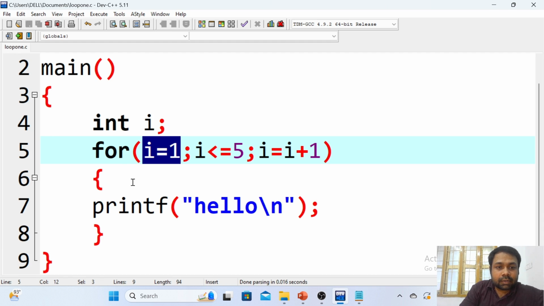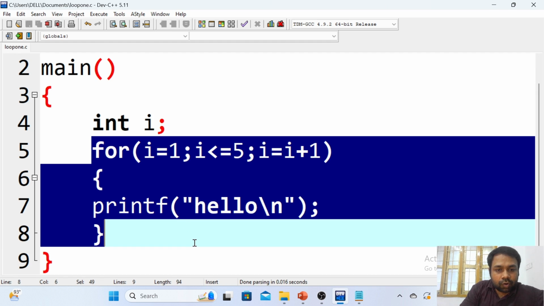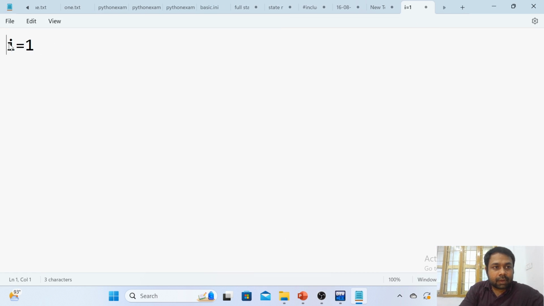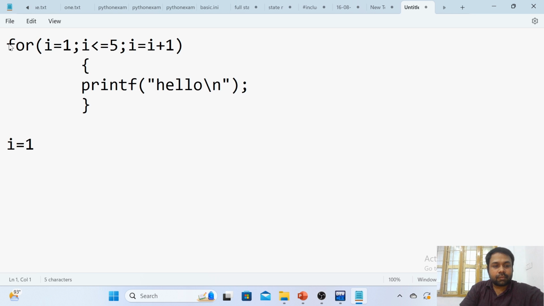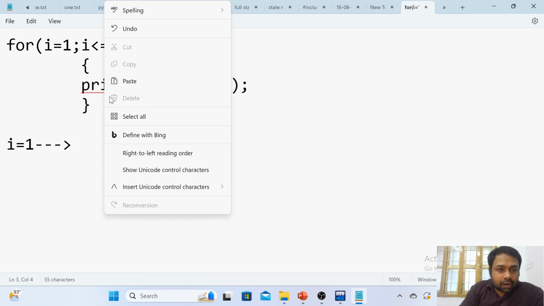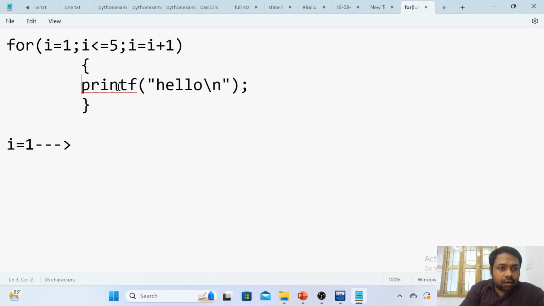After that, I am just copying this code and bringing it here for explanation. This is the code we have written, right? I value is 1. You can ignore this line, because this is not the C compiler, just notepad, so it might be showing some mistake here. But there is no mistake. So when I equals 1, this step got executed first.